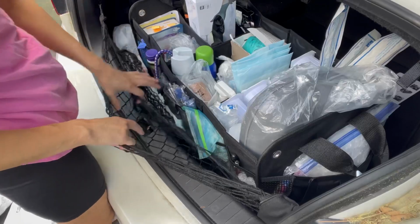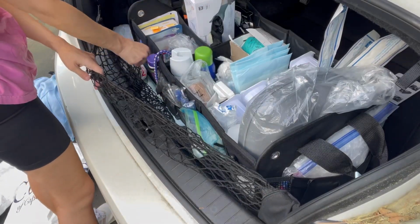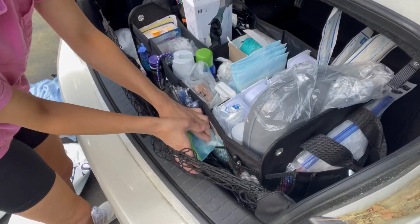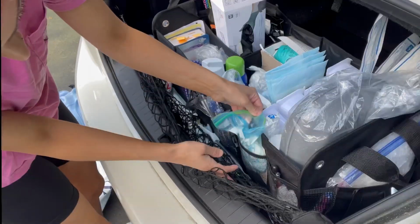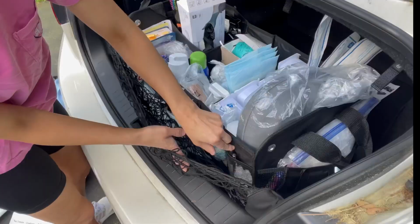I have some spray stuff, and then I keep 2 sets, extra lotions, of course a Nerf dart, that makes sense, for bags. When we go to COVID houses, we have to leave our stuff outside in a trash bag. Oh, a patient card and stethoscope cap cover thingy, mabobbers, pens. Big marker. I love that.